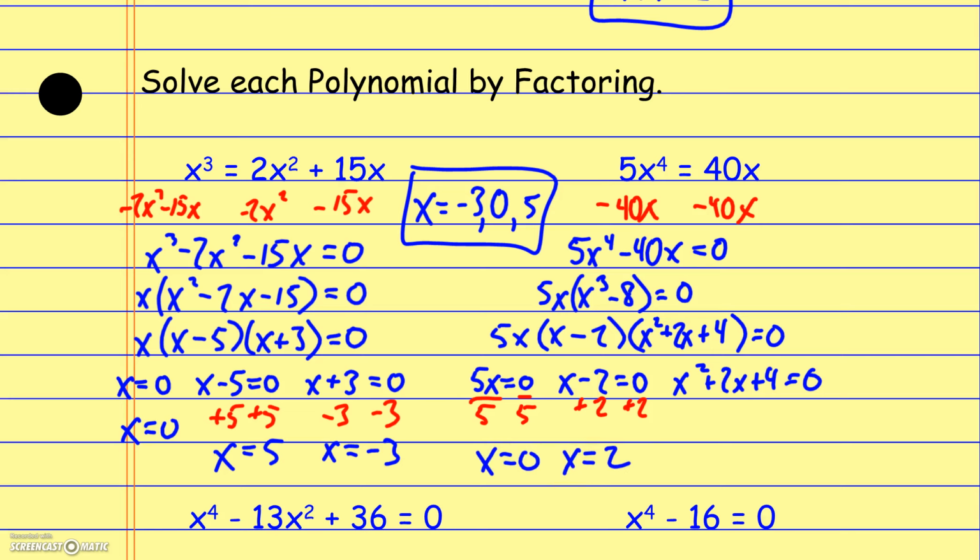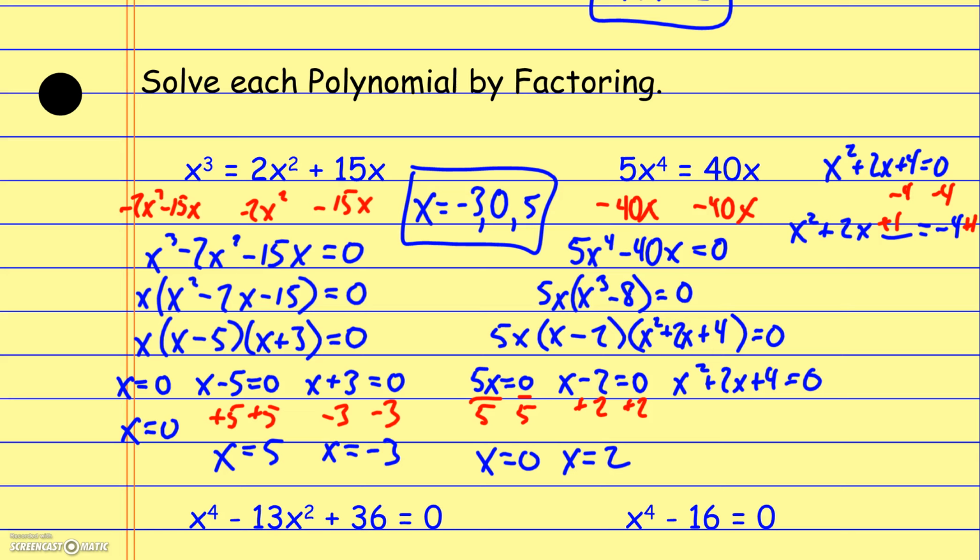But then this last one, I can't solve that by factoring. I build a bridge, it doesn't work. So let's take that off to the side. X squared plus 2x plus 4 equals 0. I can either solve this by the quadratic formula or completing the square. I'm going to complete the square. I'm going to subtract the 4 to create some space. And now I do b divided by 2 and square it. That's a plus 1. Whatever I do to one side, I have to do to the other side.